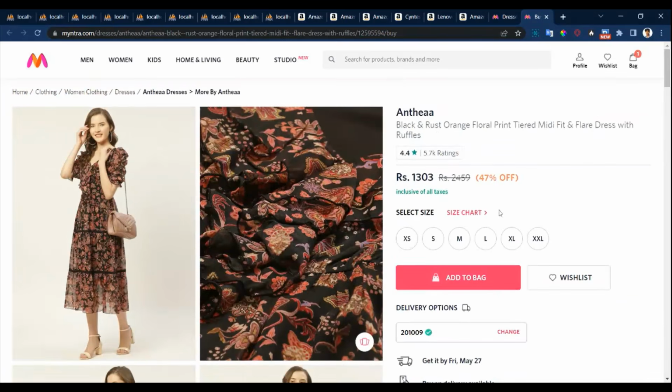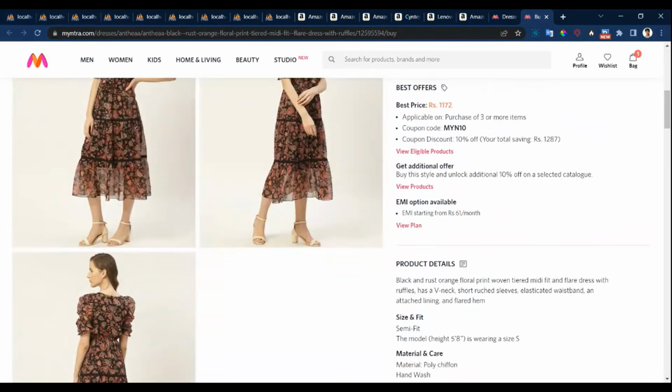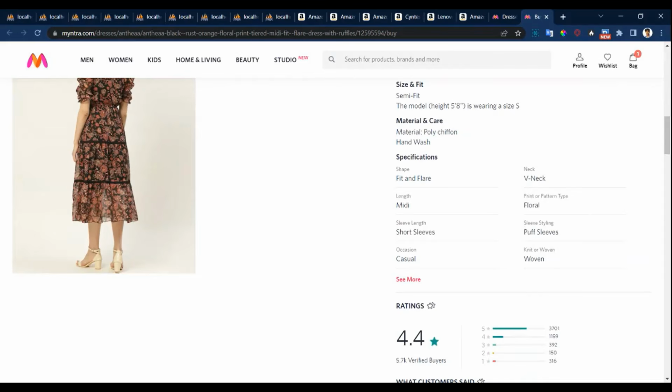So anything on the basis of which you take a decision, but you cannot change or choose, is called an attribute. Anything which you can choose is called an option. Anything on the basis of which you take a decision but do not choose is called an attribute. I hope that is clear now. So floral, like this one, print, sleeves, knit, etc. These are the attributes.